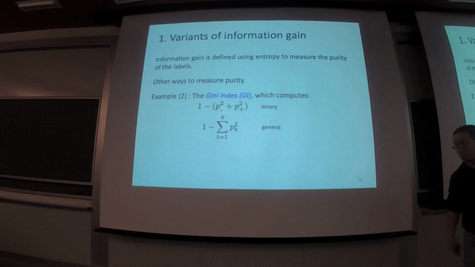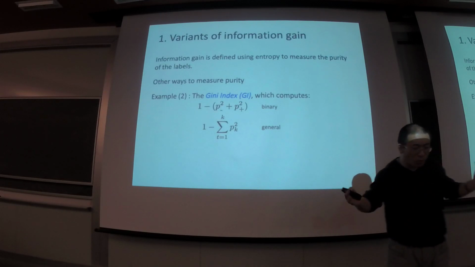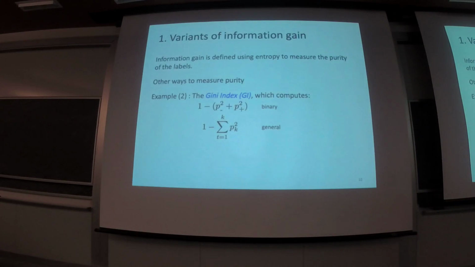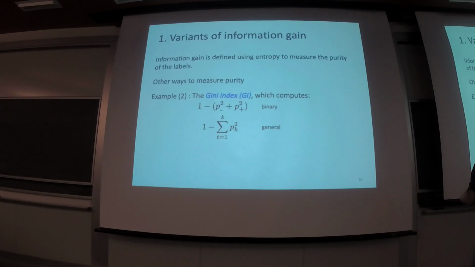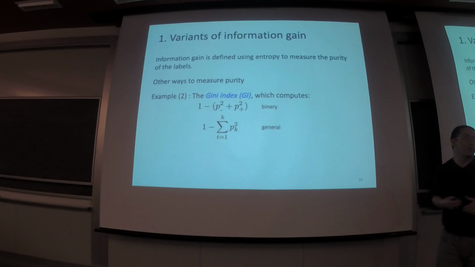But on the contrary, if the purity is very bad, right? All the labels take the same portion, then the Gini index is the largest. So now we can see the correspondence between the Gini index and the purity, right? The larger the Gini index, the worse the purity. Or in other words, the smaller the Gini index, consider the extreme case that p plus is 1, then the Gini index is smallest and 0, and purity is the largest, is the best.